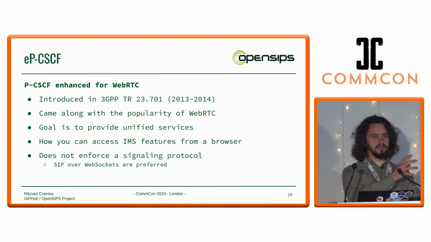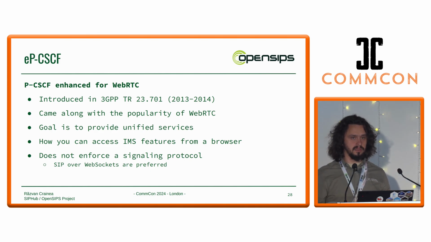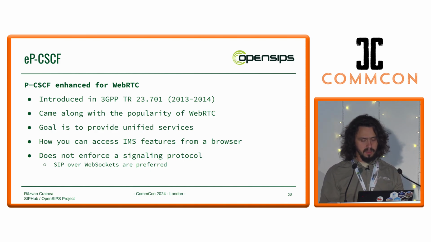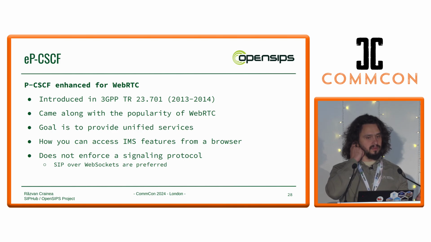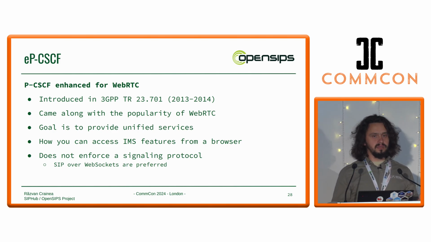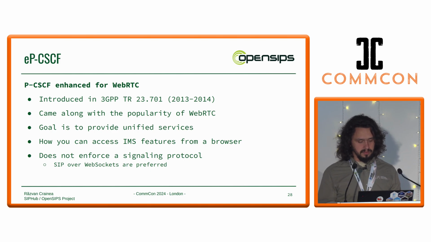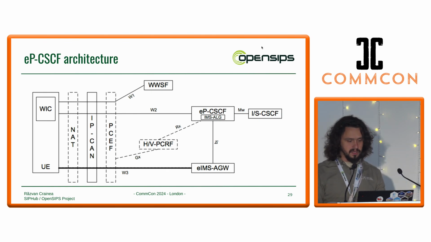So you have a browser, you have a phone, and you want to access both of them. You want to access the same services that the operator provides you. And the challenge is how to do that in a secure manner, because you don't want to, let's say, have an application or anybody get access to your operator subscription, right? You have to do this in a very secure way. This is the architecture that the ePCSCF requires.